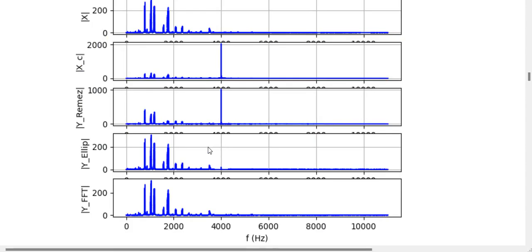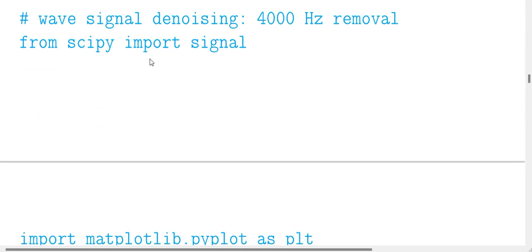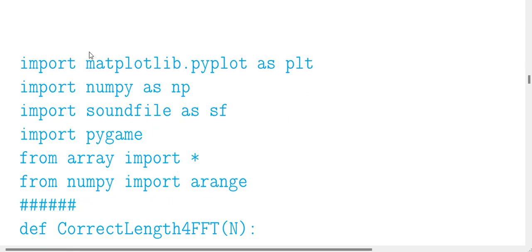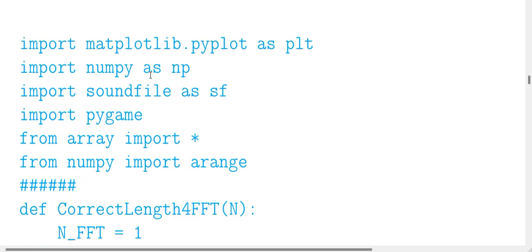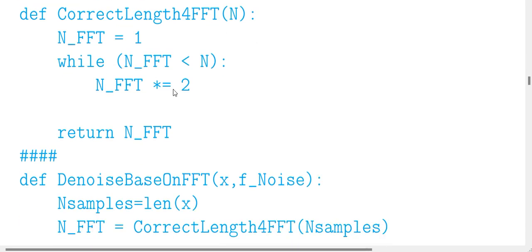Now, having a look at the code in Python, declaration, correct length for FFT. This is somehow similar to the syntax nextpow2 of MATLAB, and of course later 2 to the power of r gathered from nextpow2.